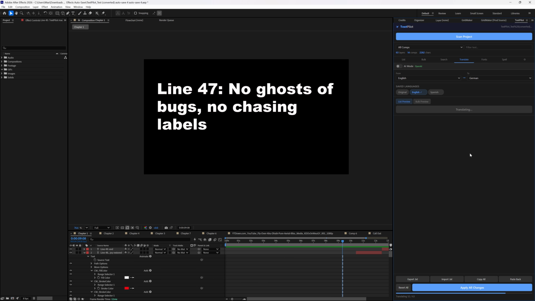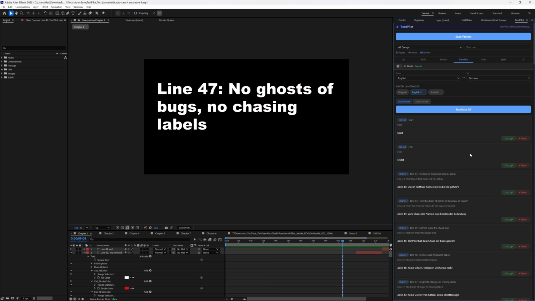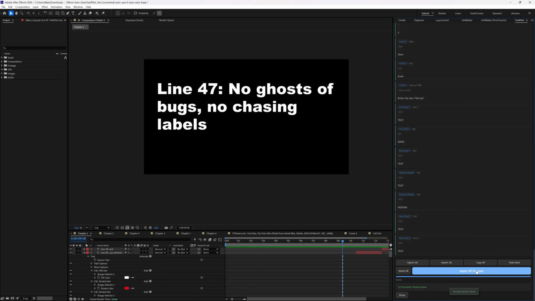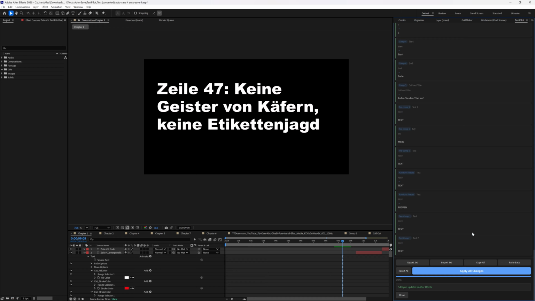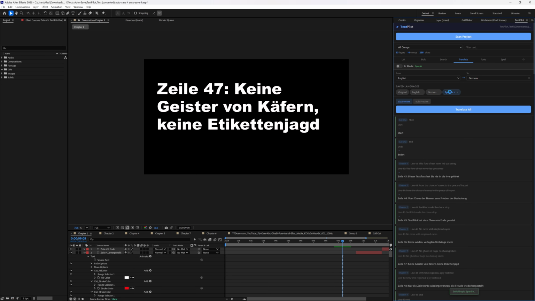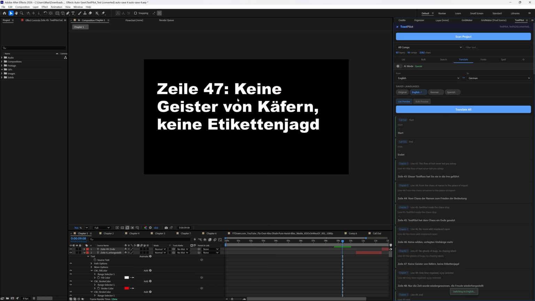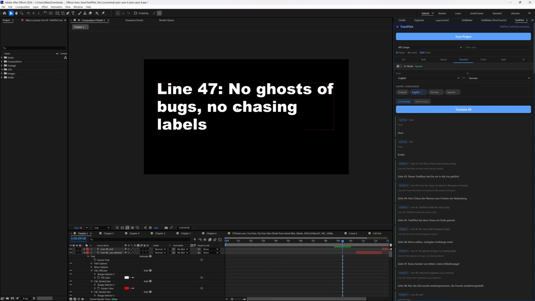And as a creator and an animator myself, I know what version control means with client projects, and it really sucks. So we want to make sure that always works really well. These look good, accept all. I didn't review them. I don't speak German. And here you go. We can hot swap back to Spanish, German. And as you can see, it does change the sizing on screen, and that is just the nature of the game. So that's why a version control feature is going into the future, to make sure you can manage this very well. But that is translate from TextPilot.